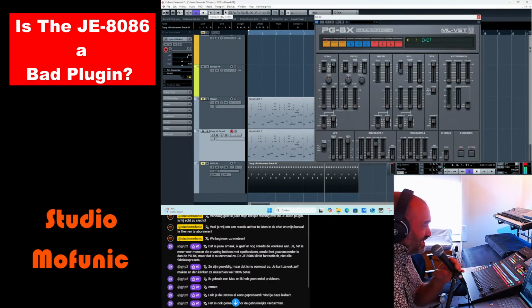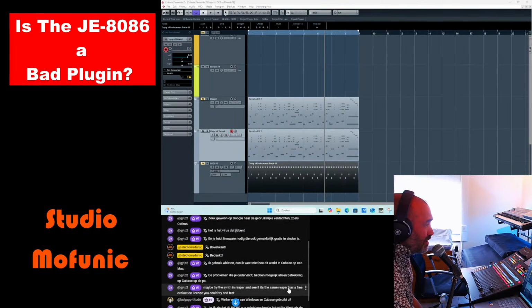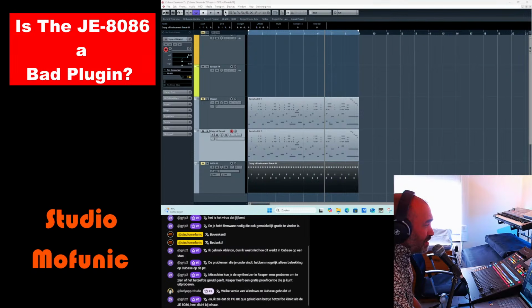Does that have to do with my software? Maybe, I don't know. It's Windows 11 that I have, and of course I have the oldest version of Cubase, but the other software works perfectly.